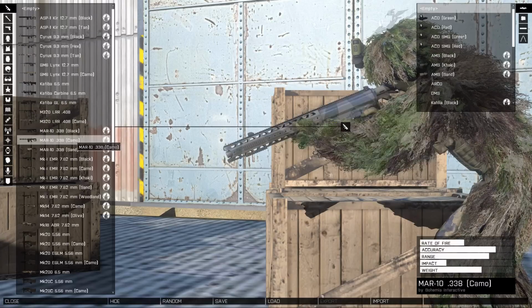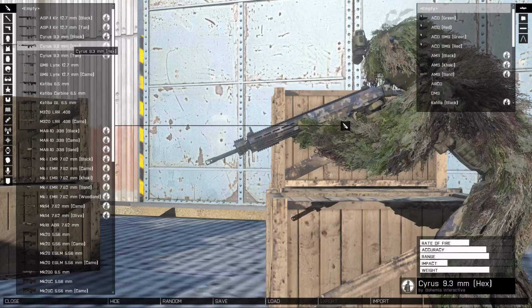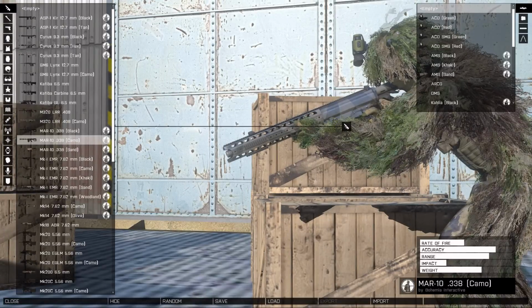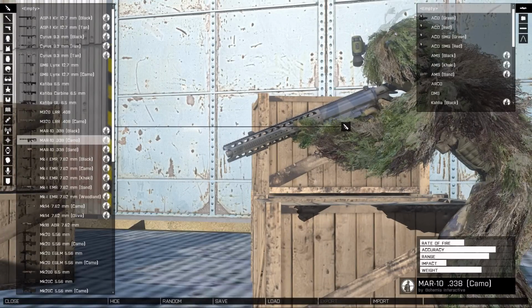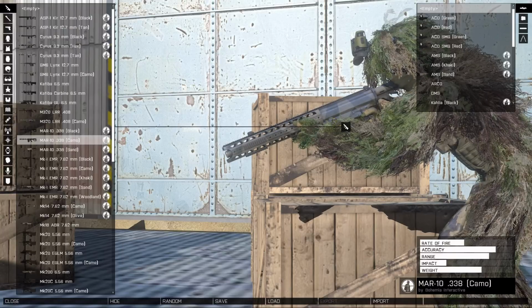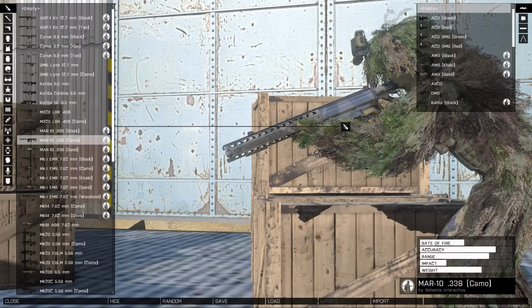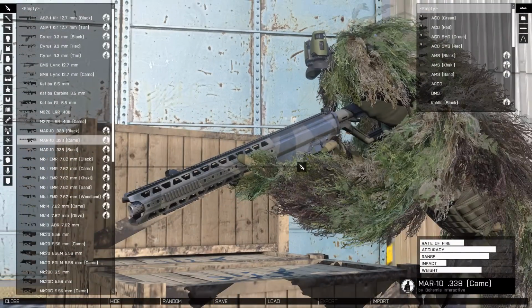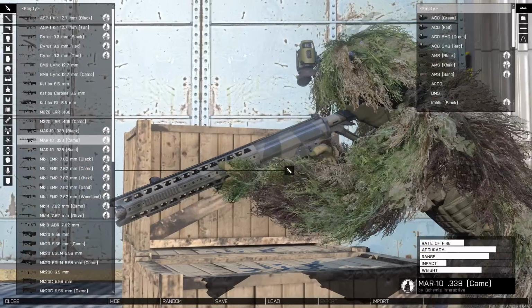The MR10 and the Cyrus are pretty much the same gun. They both have a 10 round magazine capacity, and they statistically are pretty much the same. There's really no difference. You can look up the stats with a Google search, but they're all the same. I prefer the MR10 just because of the looks. I've seen this gun in real life. It's a really, really cool gun. I think it's called the Bad News, Noreen Bad News. It's a really cool gun.